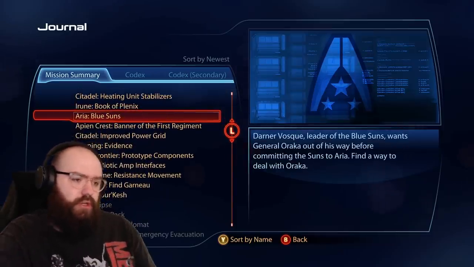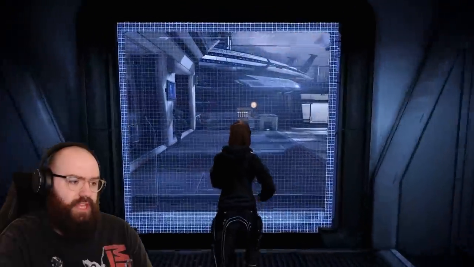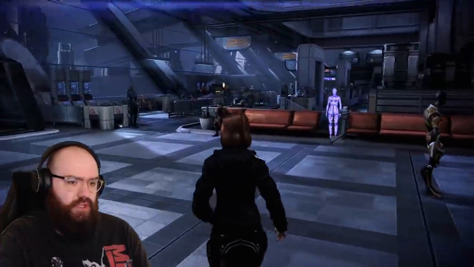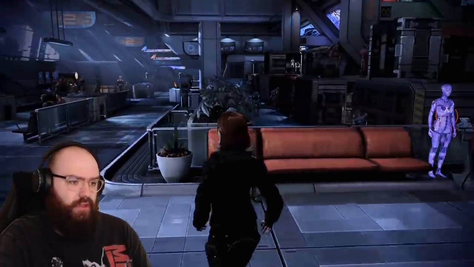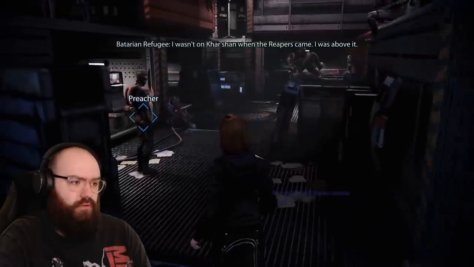So, General Rocker is who we've got to deal with. But that's at the embassies, I think. So this should be where I do the Pillar of Strength artifact.